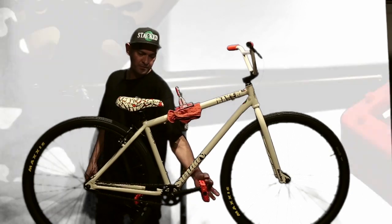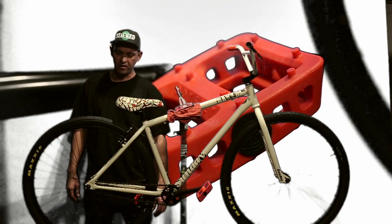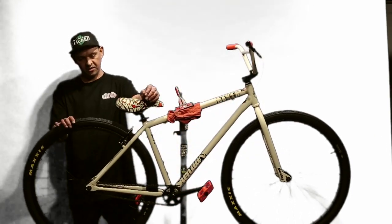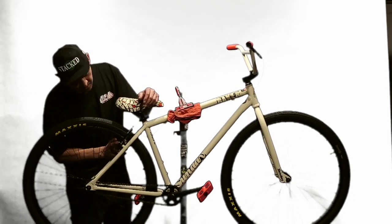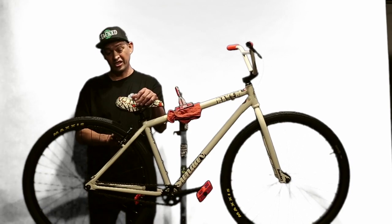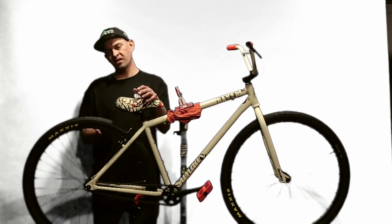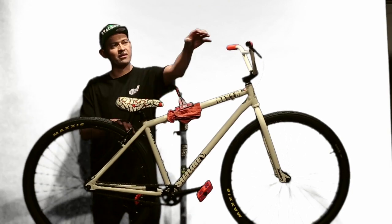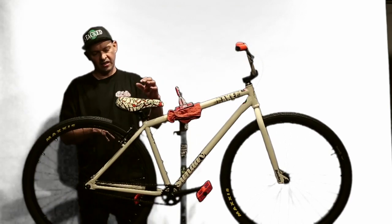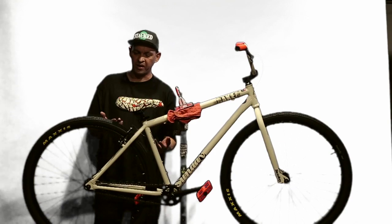Like I said before, it's got the Odyssey Pro Pedals on here, so that's super cool. On the back, it also has the Maxxis Torch tire, which is super, super dope. I noticed on the back, the brake setup, it's a generic alloy brake setup on here, which I would normally kind of hate on, but with having this lever here, it just makes a world of a difference, and it kind of doesn't really matter on the actual brakes back here. If you want something cooler, you could obviously do that, but the brakes work.